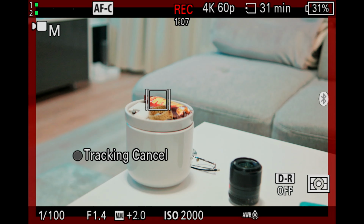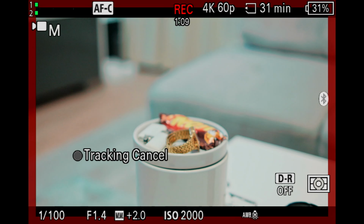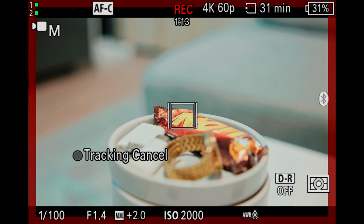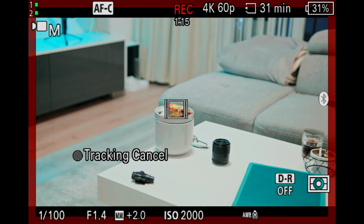And it is not only about the eye autofocus, guys. The whole video autofocus is worse. The tracking box is useless. Look how it should work. This is on a Sony. And now look how Fujifilm does it.